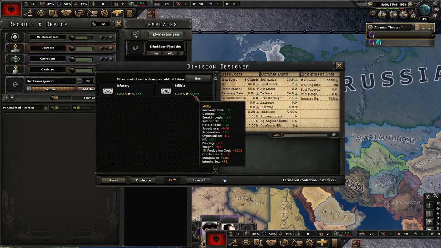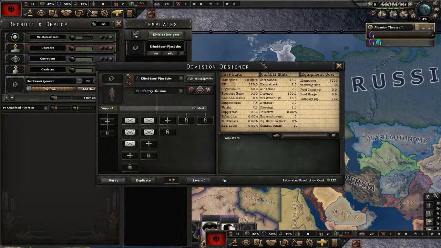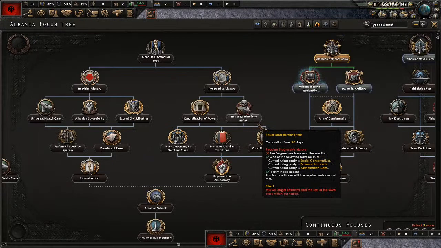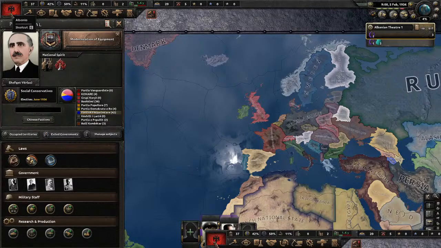Yeah, save that as my new division template, as it's much better than the one I got. Basically, do not do Arm of the Grand Armée. Wait until after Zog takes over. Yeah, so the progressives must win, and you must immediately do resist land reform efforts, because once that is done, then it can begin.